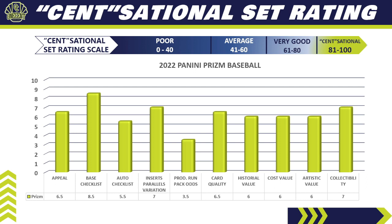For Pack Run and Production Odds, I give it a 3.5. Panini baseball doesn't get produced as much as some other sports, but it is widely available in retail. With production runs being up and the odds of pulling bigger autos being pretty tough, we go down to 3.5. For Card Quality, I give it a 6.5. Panini Prism has a history of bad cuts, poor quality control, and some cards even having peeling issues. Although I like the card stock and some cards are beautifully printed, the ongoing quality control problems prevent me from going higher.